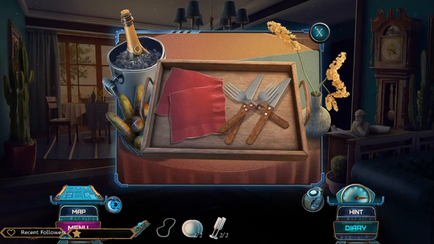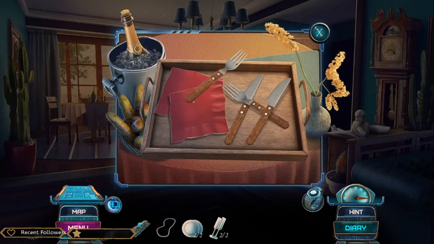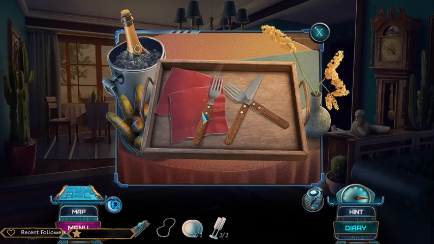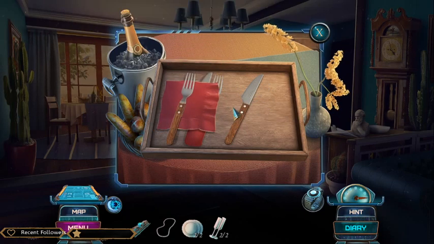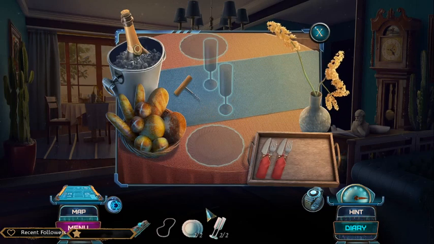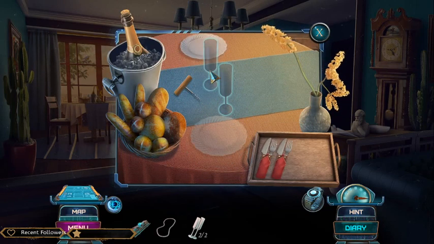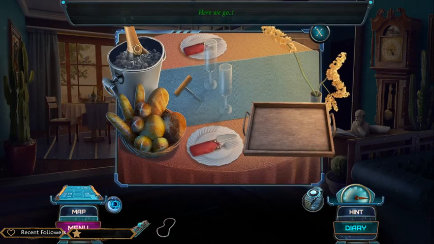Do the silverware first. And a knife. Oh, isn't that nice? It's all wrapped. Alright, got two plates. Got those. Put that there. Here we go.